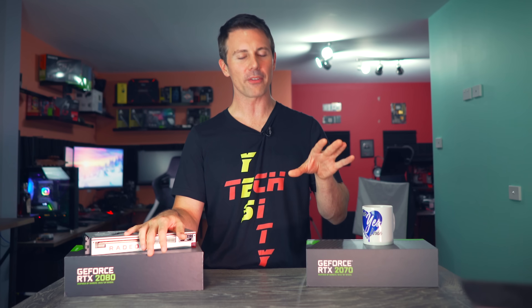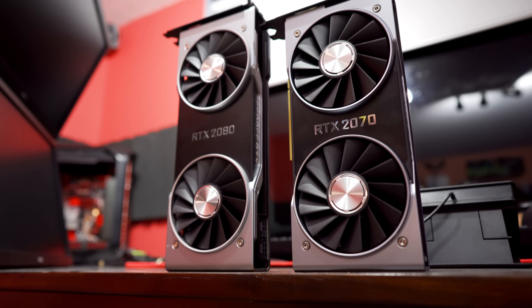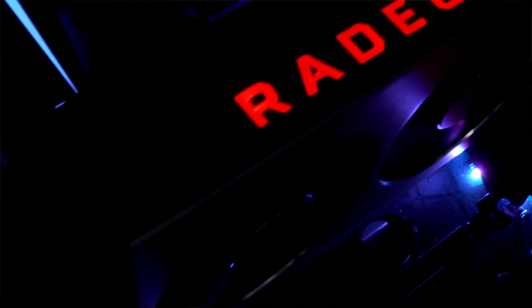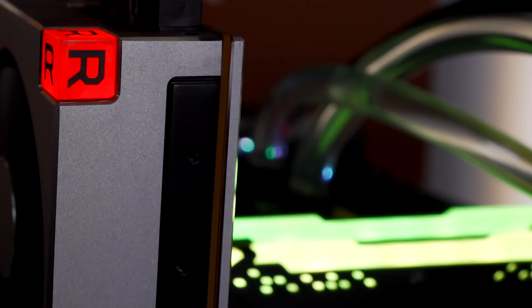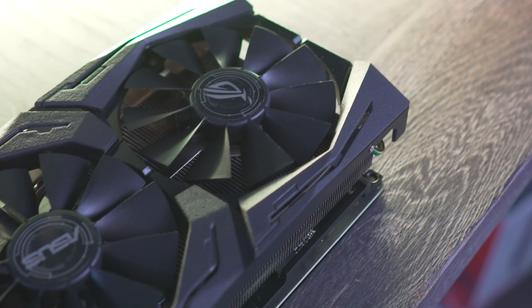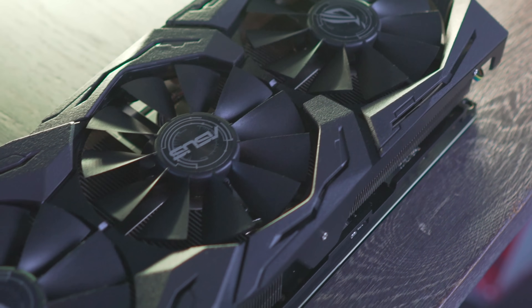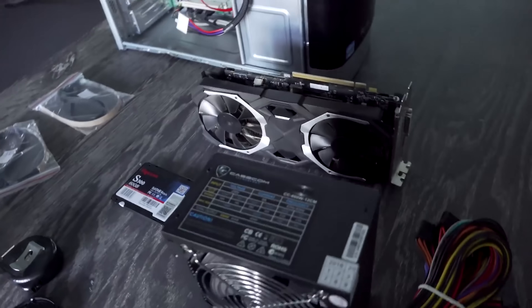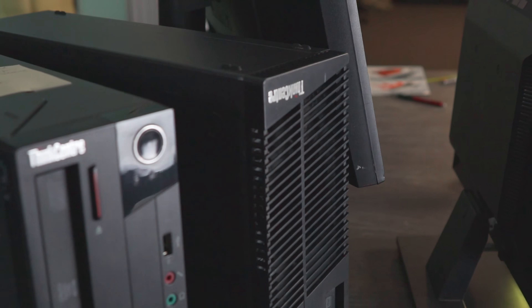The benchmarks are finished, and what a battle we had between these three cards and also the 2080 Ti. We'll kind of not talk about the 2080 Ti — that's coming well above the price tags of these three cards. The 1080 Ti is sort of only available on the used market. If you can get a 1080 Ti for a good price, I always recommend getting that, especially if you follow the channel and know what I do behind the scenes, as well as on the monthly deal hunts.